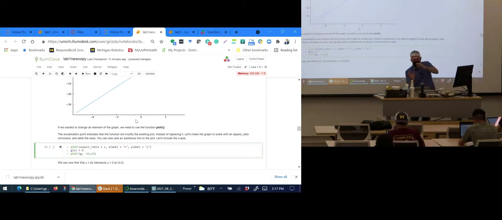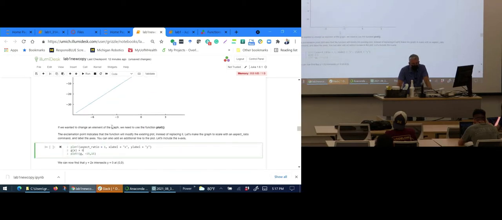So this graph has everything scrunched up on the y-axis, and now you can make those equal by setting aspect ratio equals 1. So that's cool. You can put x label and y label. This is just like MATLAB for those of you who've done MATLAB.